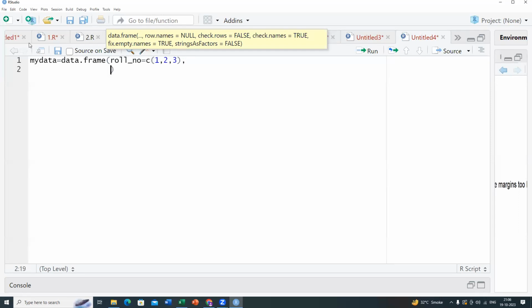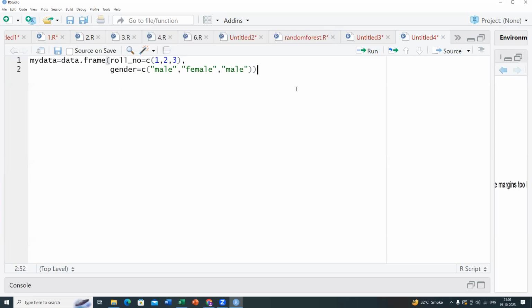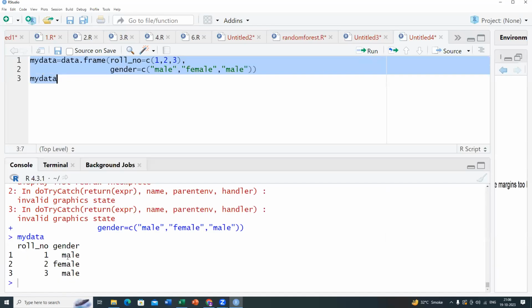Then I take another column named, for example, gender, equal to, and I pass male, then comma female, and another is also male. Now, if I print this data frame, you can see I get this.